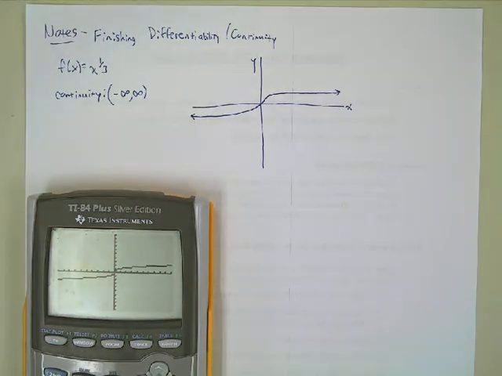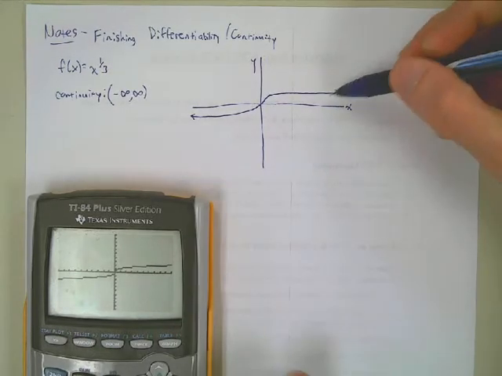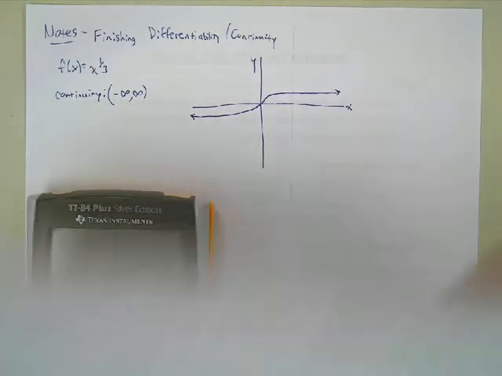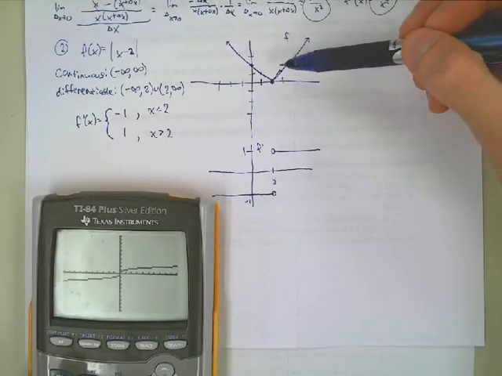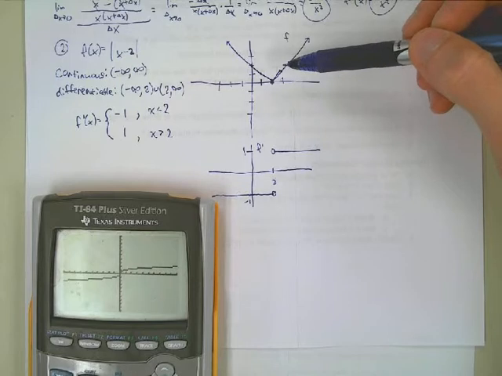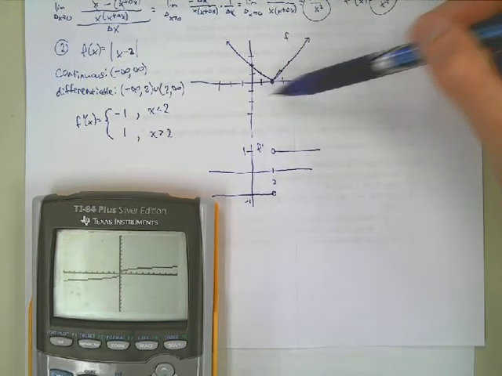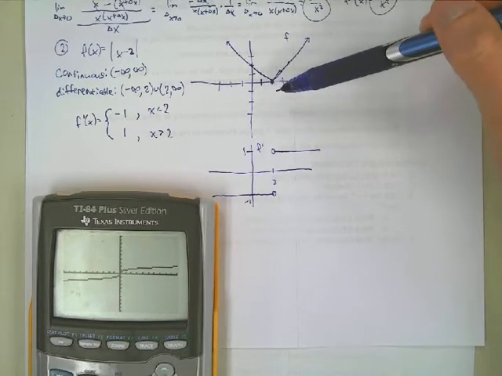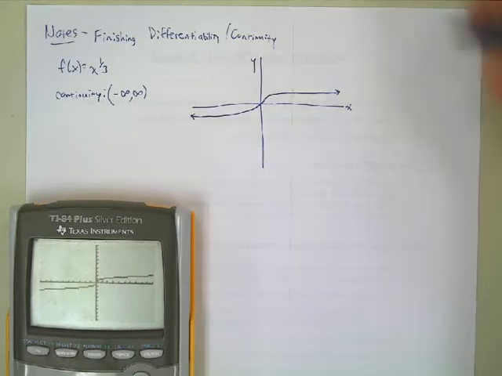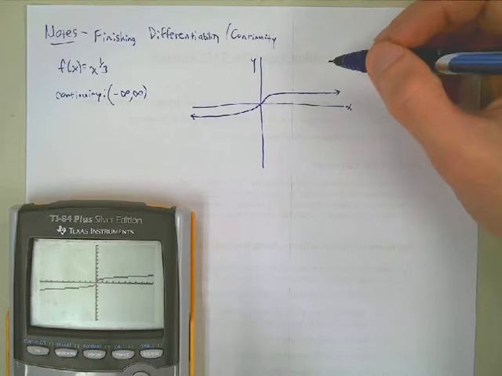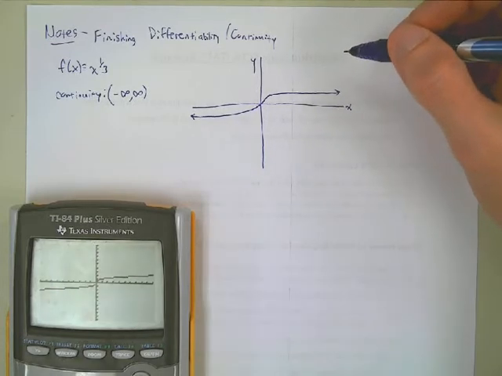All right, and then to kind of discuss the differentiability, well, one thing we kind of look at here is just looking at the graph, okay? Sometimes we can visually inspect, right? For example, if we had an absolute value function, how did that differentiability problem at 2 show up in our graph? We had a pointy part of our graph, right. Do we have a pointy part of our graph here? Not really. It looks pretty smooth, like a smooth curve. So we don't have any points, but we still could have some other kind of non-differentiable thing.